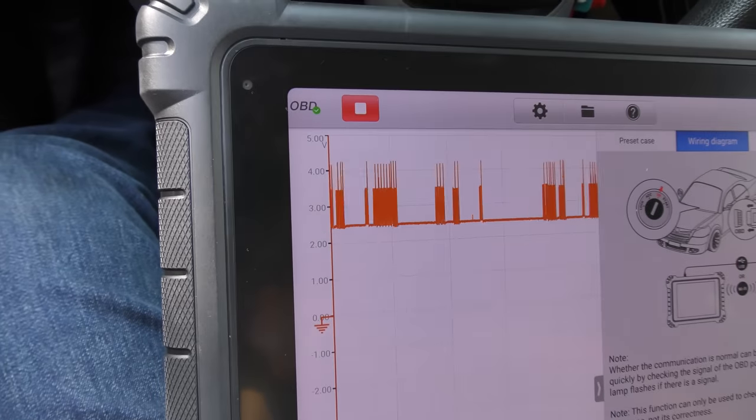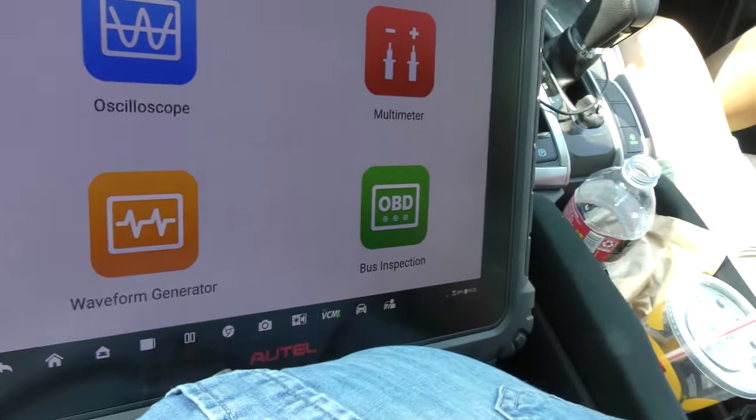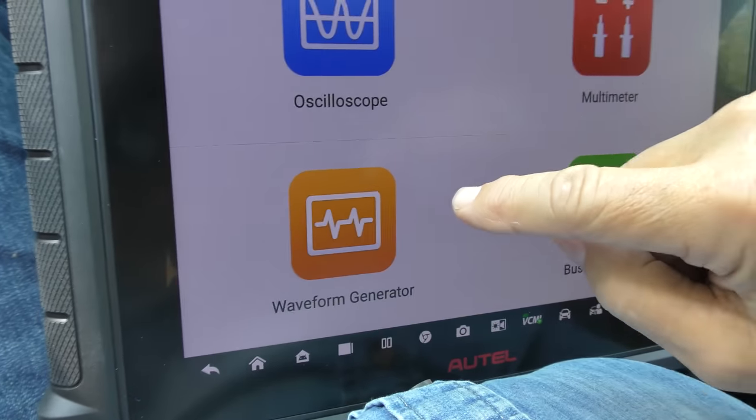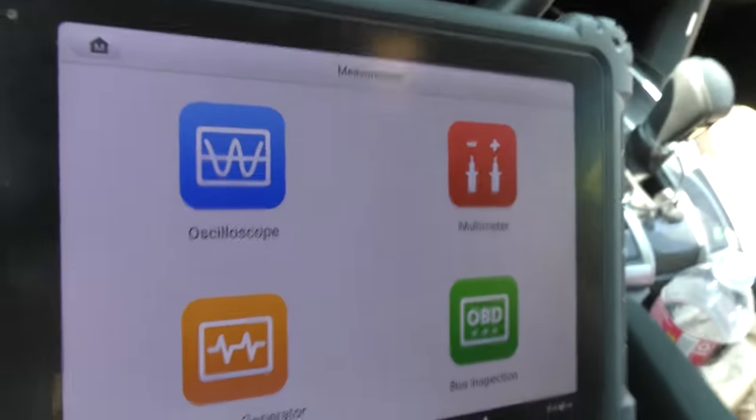You're not going to go out and buy one unless you're a mechanic — they're expensive machines. But I've been testing scan tools for many, many years, and as far as I'm concerned, this is the one that's the closest to the only scan tool that you'd need. None of them are absolutely perfect — there will always be something they don't have. But it can show you data on the different CAN systems — CAN H6, CAN L14. It's absolutely insane what this thing can do. It has an oscilloscope so you can pinpoint individual ones, a plain old multimeter, and even a waveform generator. So if you think a sensor is bad, you can generate a waveform, watch the sensor with this device, and see if it's activating or not.